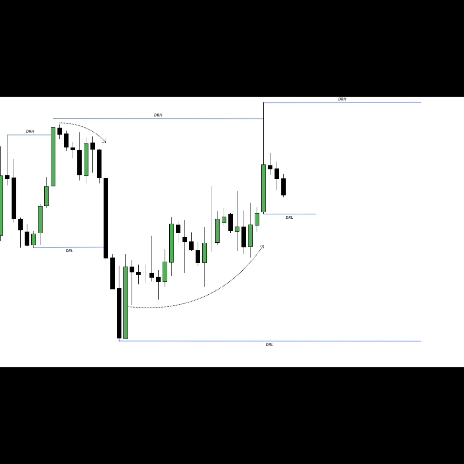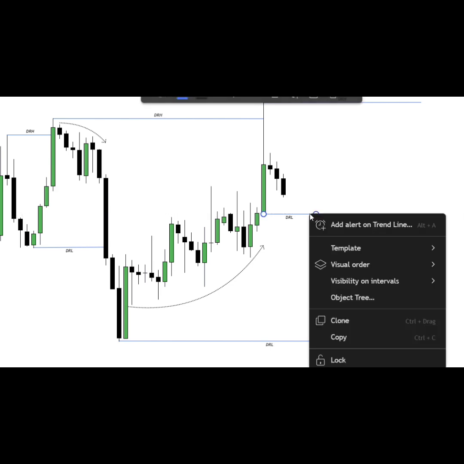So basically what is happening here is that I'm using the dealing range to anticipate where price is going to go next, right? Using the dealing range and also the CRT model to find the best entries, right? So let me change this first.